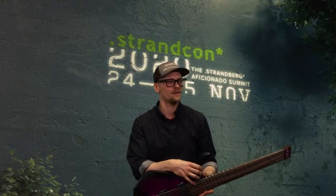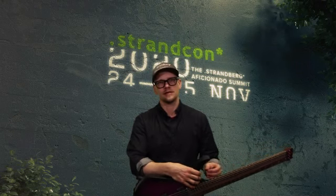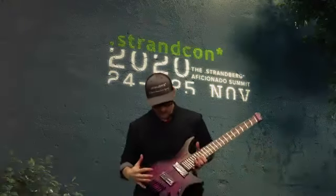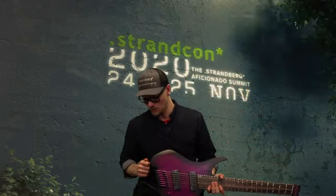And if you then want to put high gain humbuckers in a Salen, please do it. If you like the way the guitar feels and the way it connects to your body and the way the neck feels and everything, that's the most important thing, because that's what's going to inspire music.